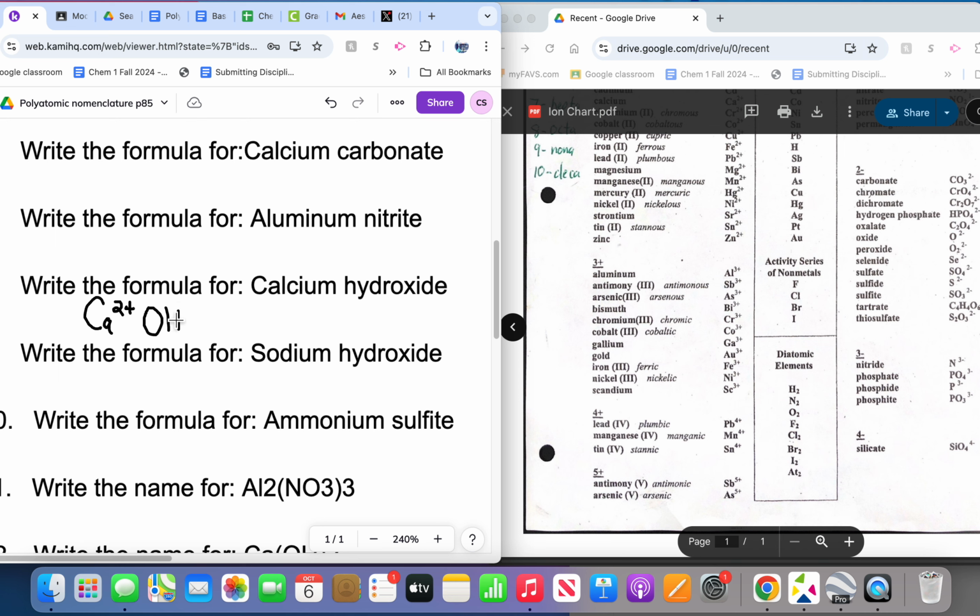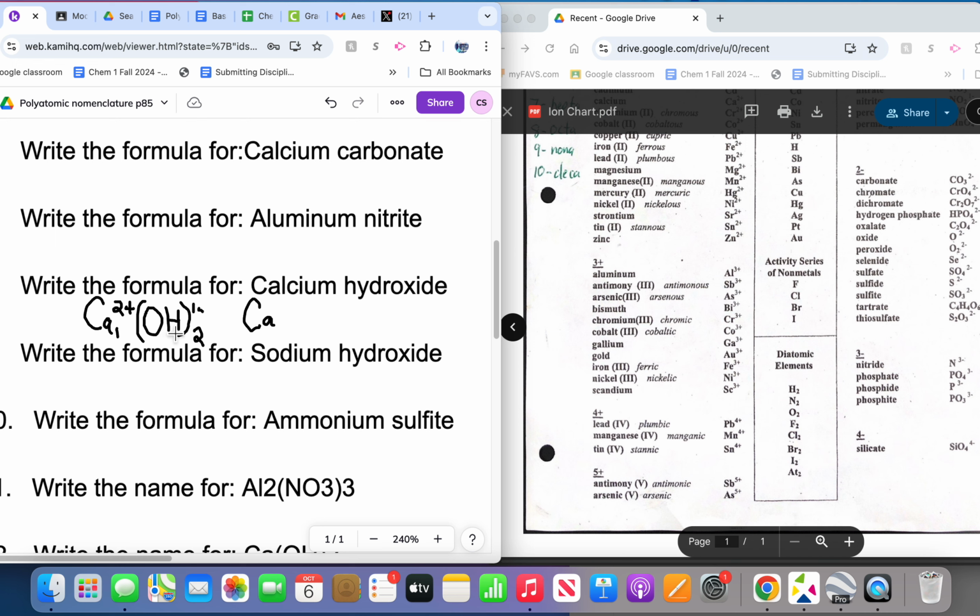Now, hydroxide is a polyatomic ion. It contains 2 atoms. Put it in parentheses. Always put them in parentheses when you're starting to write the formula. Then you crisscross, 1, 2, because the charges aren't the same. Now you're going to rewrite it. Calcium, that's a 1. I can leave that off.